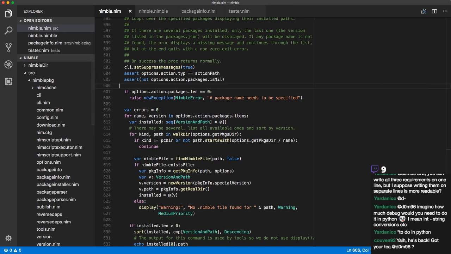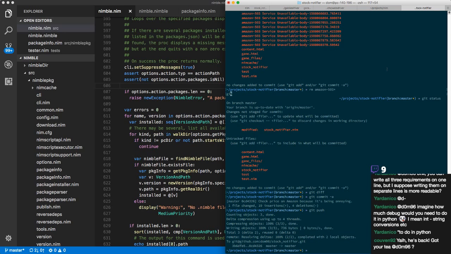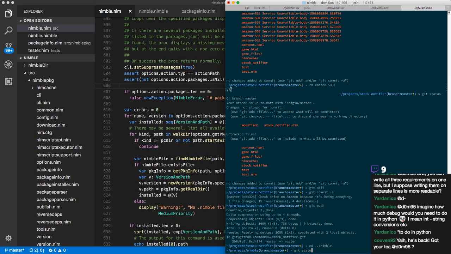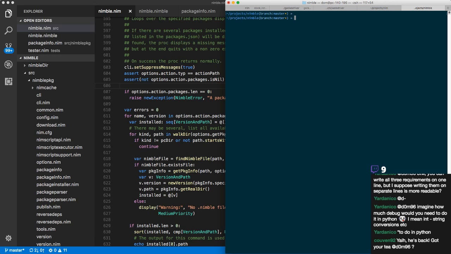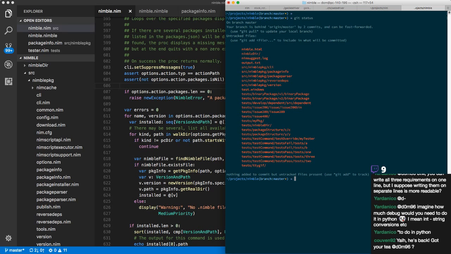This is going to be interesting. Let's go into the Nimble directory and check things out here. Status, a lot of test binaries.